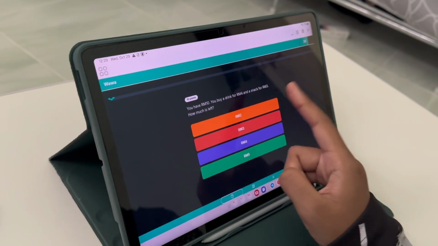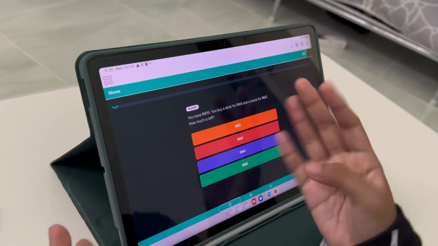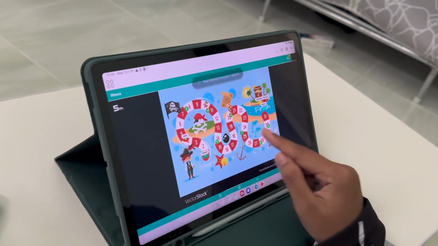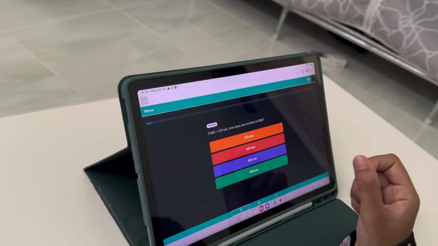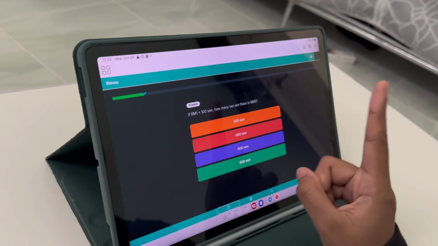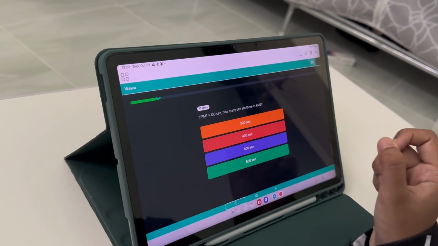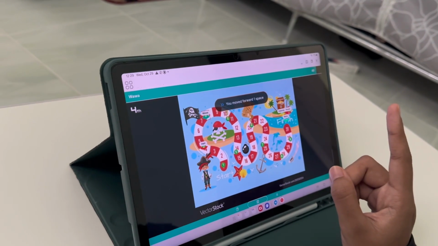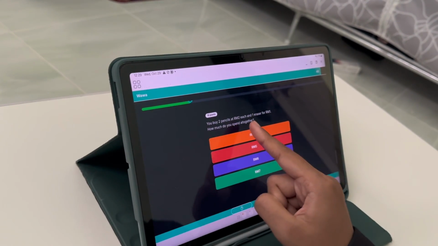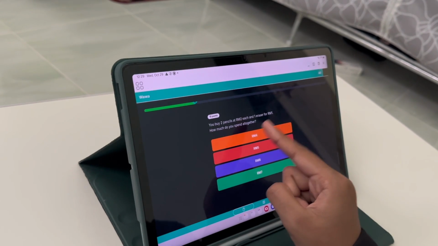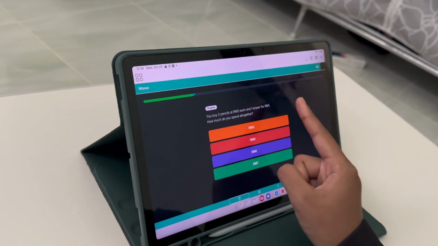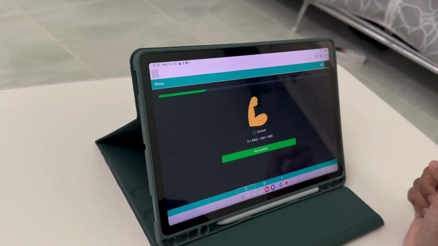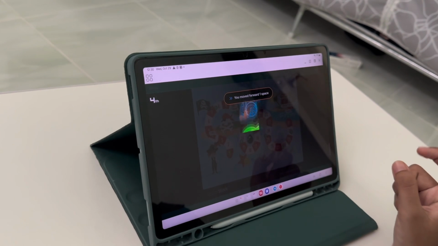Okay, so the first element in the Quiz Wizard is gamification. Things like the board, movement, and ranking system make pupils feel like they are in a real game. They feel excited and want to move forward, which increases their motivation. The second element is competition and feedback. Pupils can see immediately whether their answers are right or wrong, and where they stand among the others. This helps them learn from mistakes and encourages friendly competition.